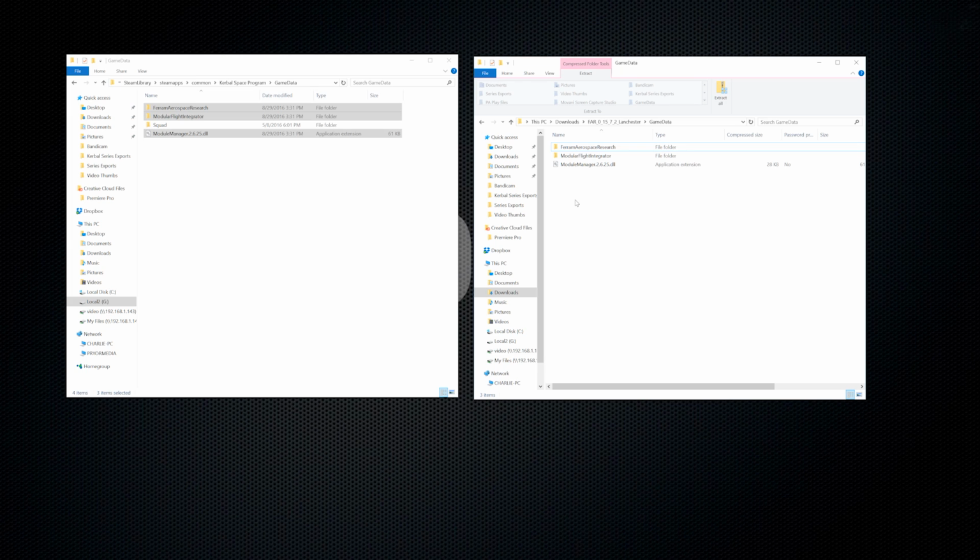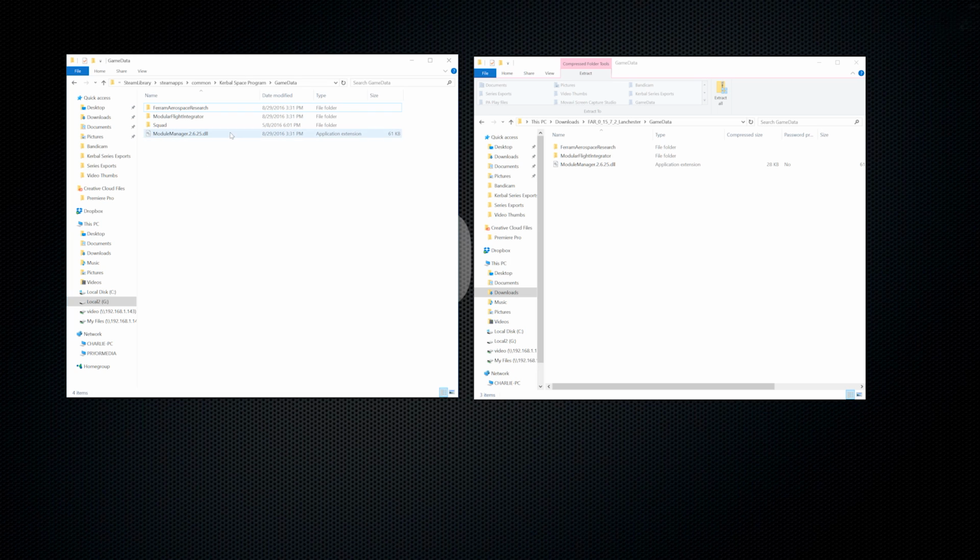So not always will they be packaged together, but if you need another mod in order for this one to work, it will be right in the description of that mod. It will be right on that forum post. So you should be able to read it, and you should be able to go and get it. Usually they'll link directly to it as well. And that's it. I drag these files on the right into this folder here, and this is installed now.